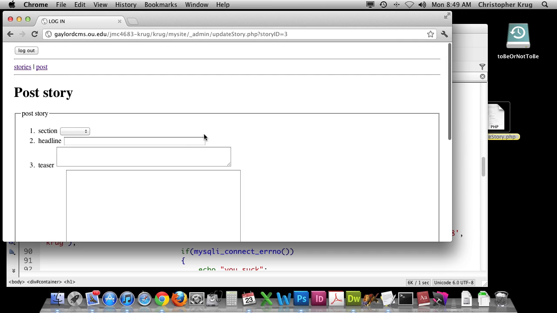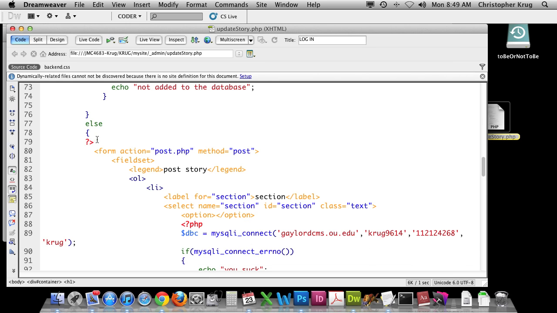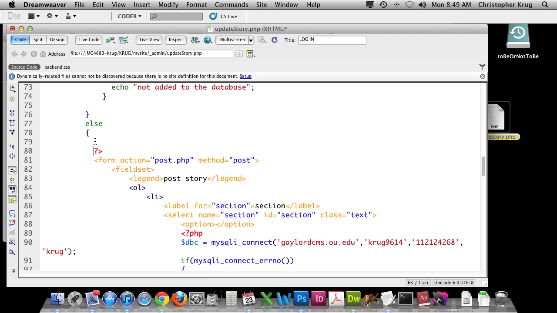The first thing I want to do is, you see everything's working fine, but here's my story ID. So let me refresh this. It should say update story now. What I want to do is grab that number 3 out of the URL down in where my form is showing. So underneath this else statement, I'm going to tab that over just so I can see better. The first thing to do is create a variable for the story ID and grab it out of the URL bar, and then I'm going to echo it just to make sure that I've actually got the story ID in the page to be used.